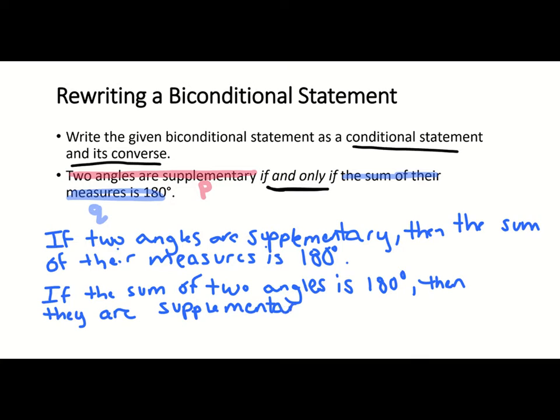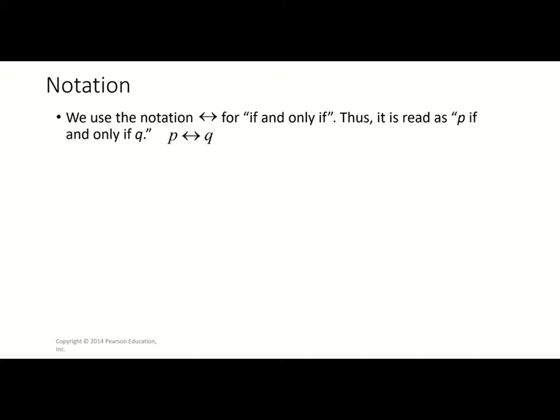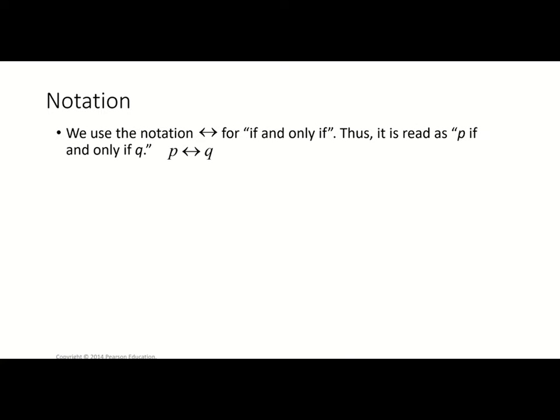And again, the wording, you could switch it around a little bit, like I did. It's not going to change the meaning, but you want to make sure you have P and Q represented as they should be in your statements. Just like we looked at before, our conditional statement had the single-sided arrow: if P, then Q. The biconditional statement uses a double-sided arrow, so it would be P if and only if Q. So you use the double-sided arrow with each statement listed.